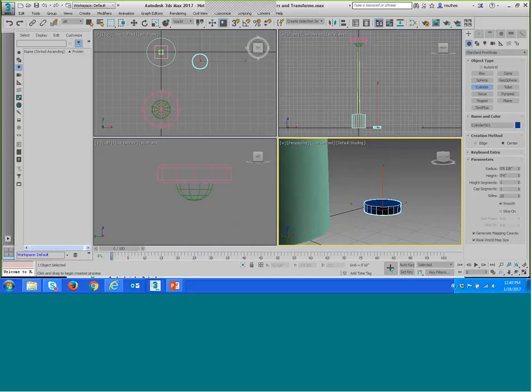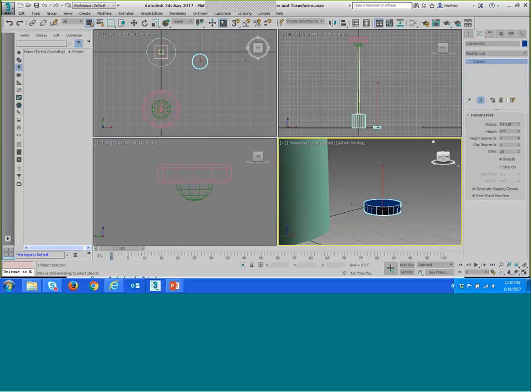Then I will modify it, name it nut, and modify it to a radius of, and a height of 1, and then sides, I'll have 6 sides.